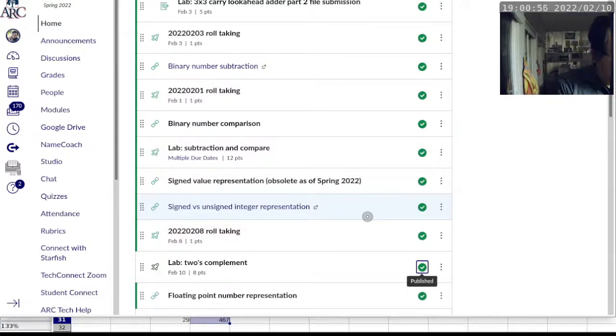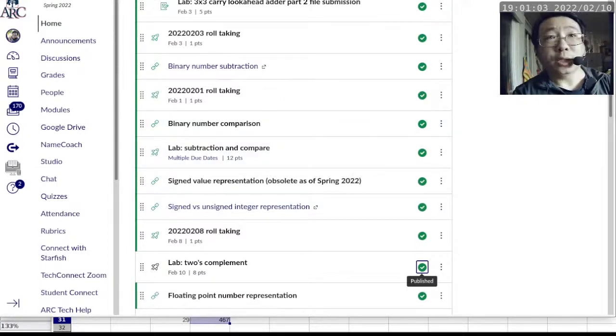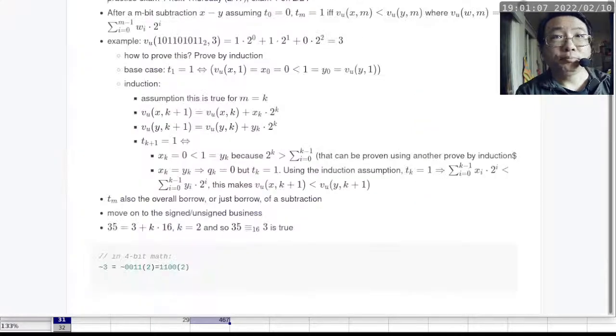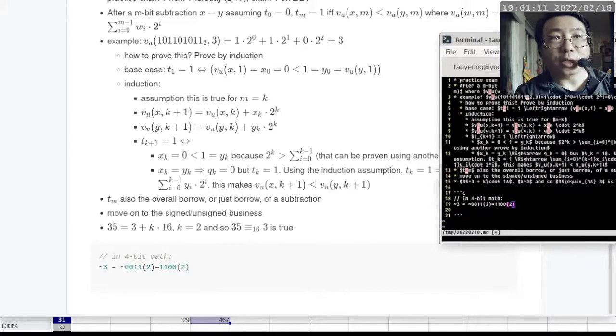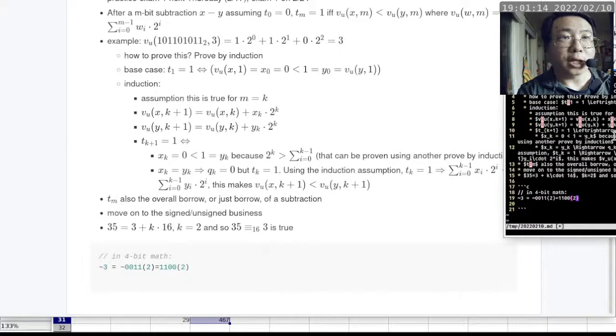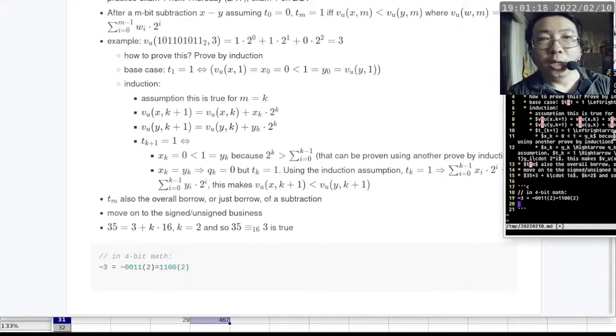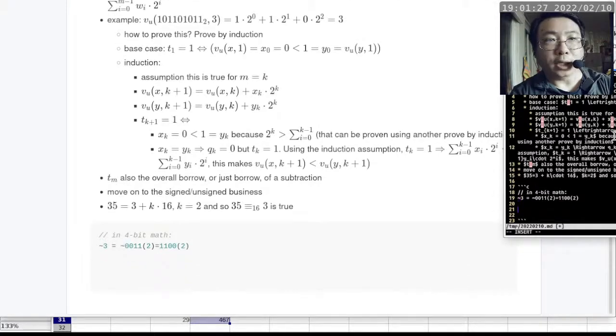Can we use the notion of 2's complement for binary subtraction? Yes. Okay, so let me just kind of show you the math here. I can give you guys more time for tonight's lab, which is not what you want to hear. But I want to comment on Igor's observation, because that is a very good observation. Alright, so I'm just going to explain it here, and you guys can actually try this out in a C program. So in a C program, I can just append to this one.